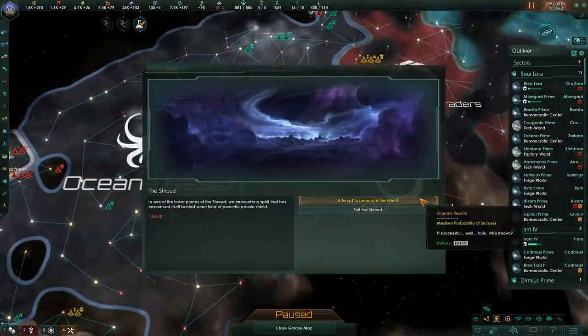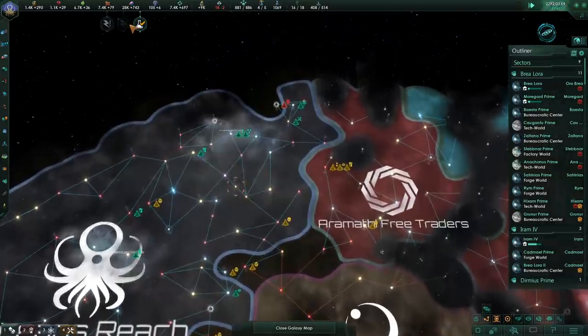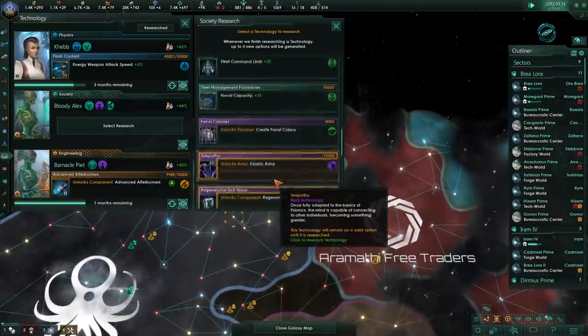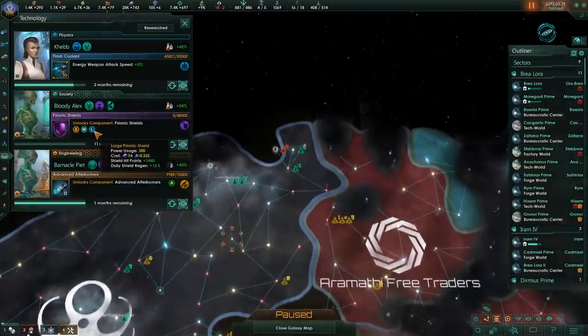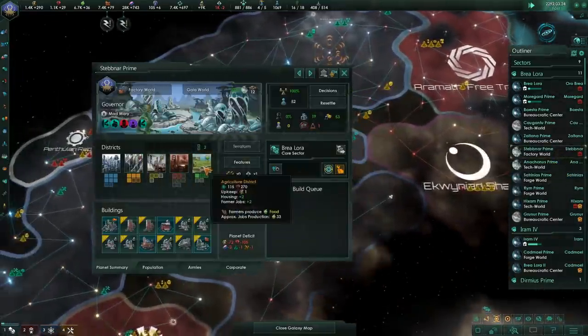Try to leave. Ooh, psionic shields. Well, that is a lovely one to get. Fantastic. Well, that was a definite improvement over the first try.